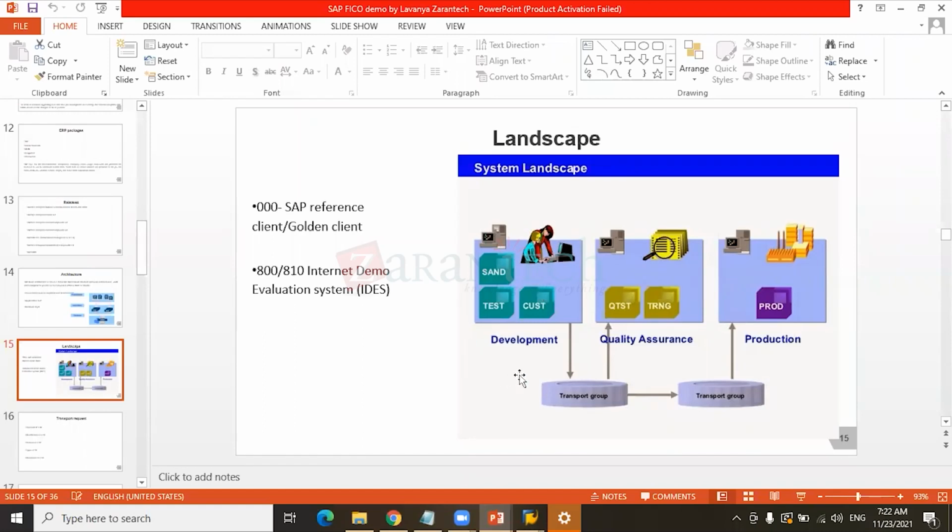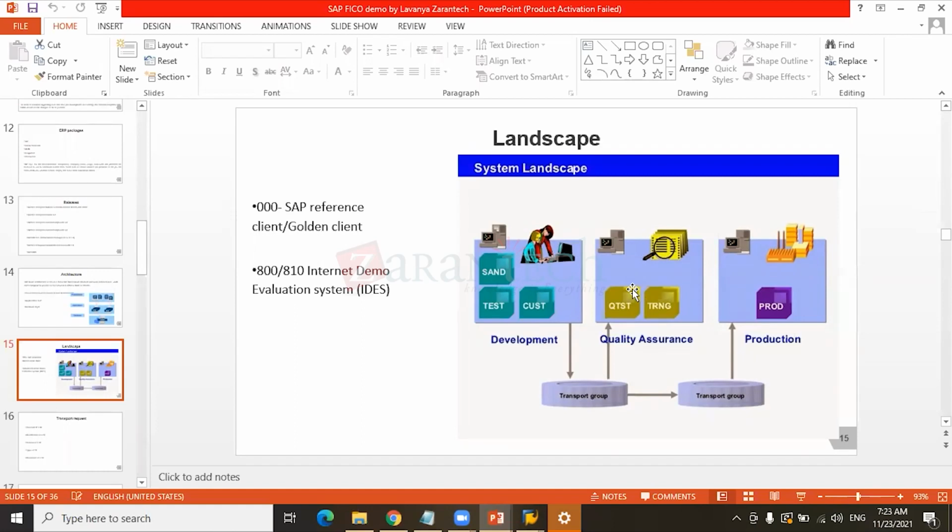That is the reason why unit testing done in development is called informal testing. You are doing it only for yourself, for your satisfaction, meaning you want to see whether the configuration is correct or not in development. But in quality, integration testing is called formal testing, because you are going to share it with the end user. So once the document is prepared, that document is called a test script.